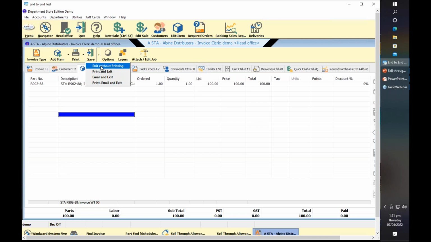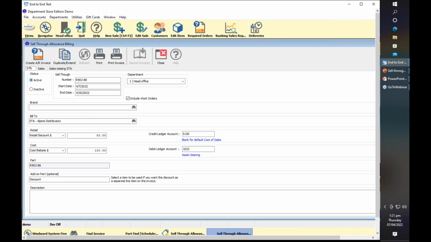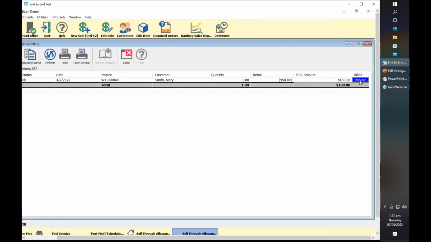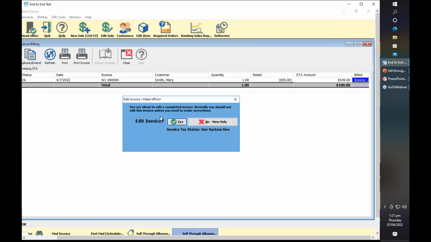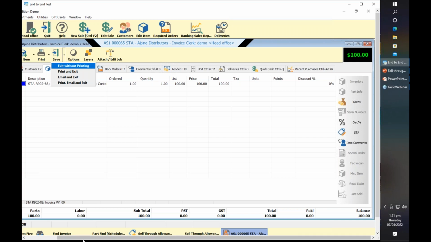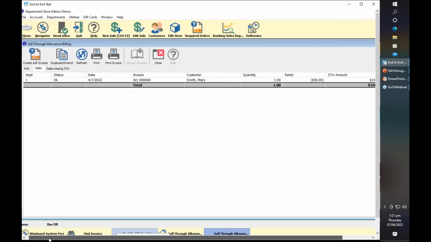It's the same with AP. If AP has been selected, what will show here is create AP bill, and it will have the same options, and when you bill it, it will have the same information. It will show the part, the part number under the description, the invoice number, and the customer. So let's try the consolidated one.